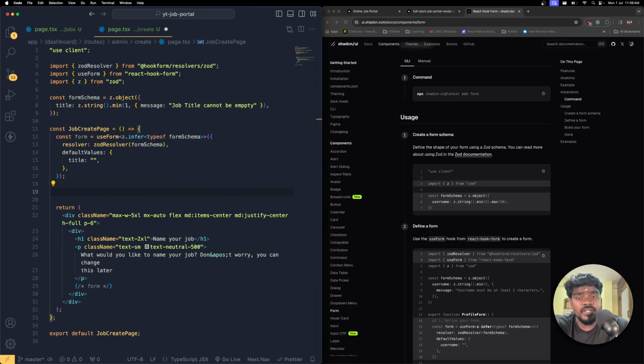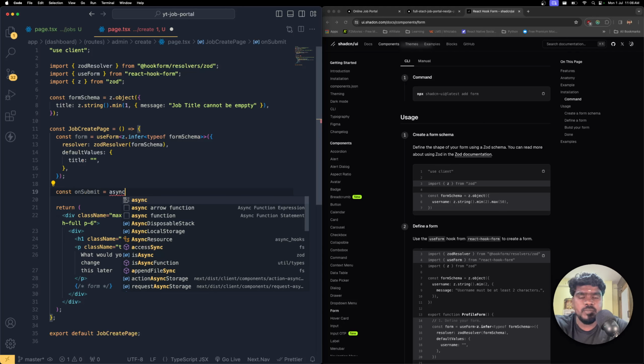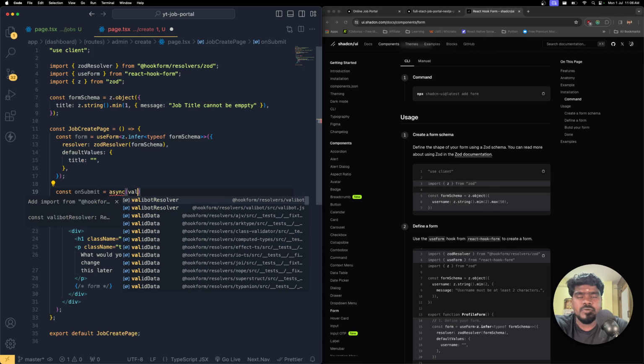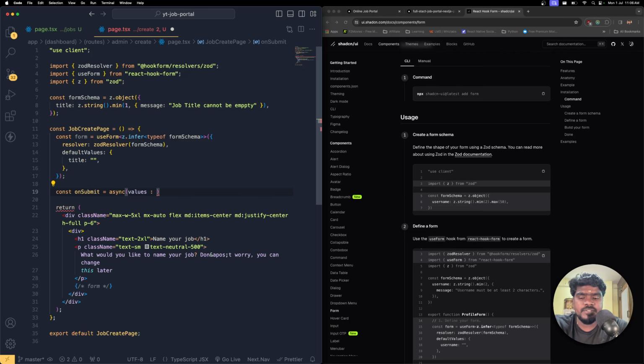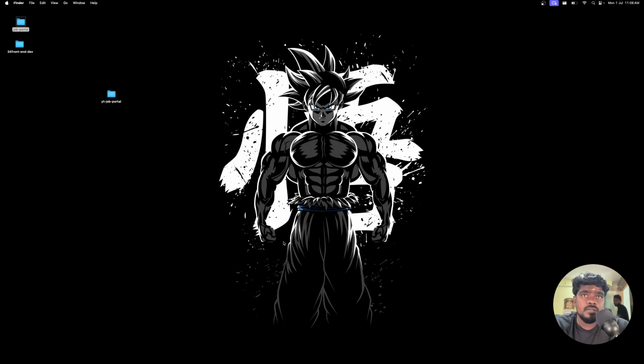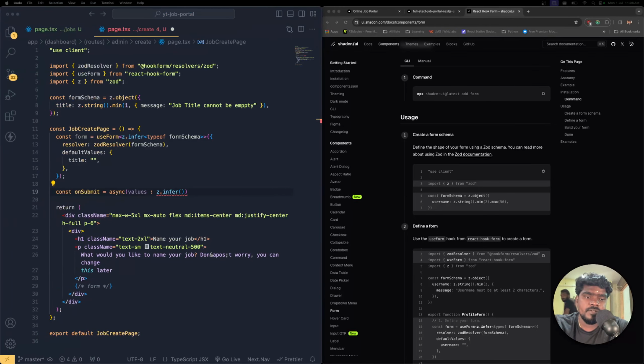Then we need to create an onSubmit event. So const onSubmit, in order to handle the form submit event, is equal to an asynchronous function, and it's going to take the values as a parameter, which is going to be z.infer.